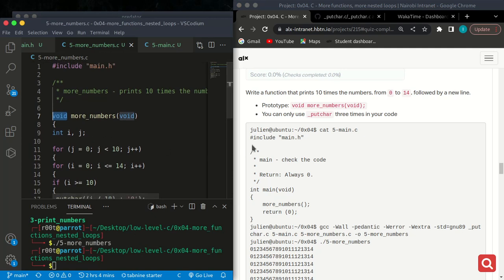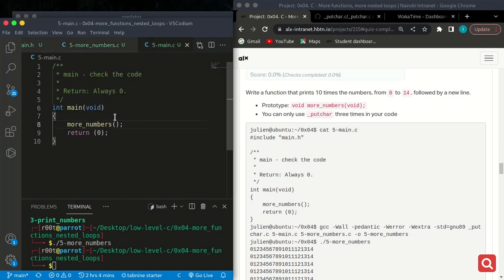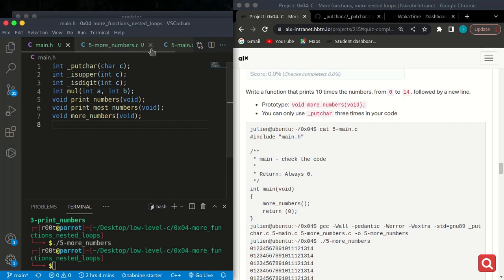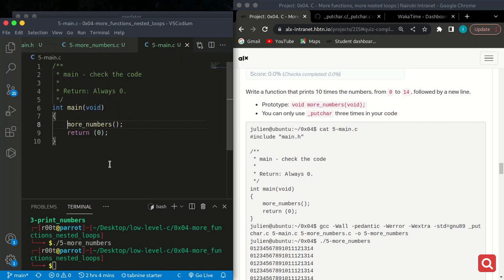So where's the problem? And in our header file it's more numbers. So I don't see why. I really don't see the reason. If it wants to say this way, I also can.